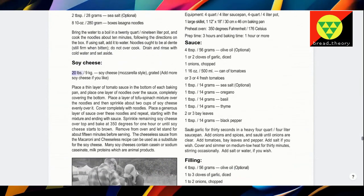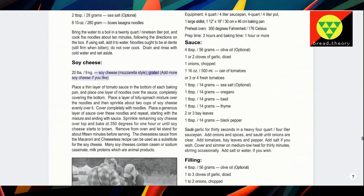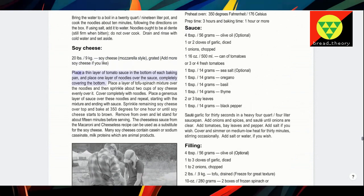Soy cheese: 20 pounds (9 kilograms) soy cheese, mozzarella style, grated. Add more soy cheese if you like.